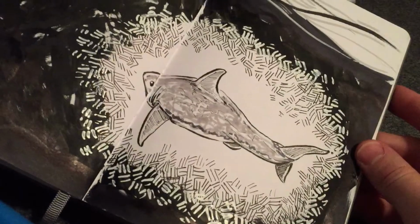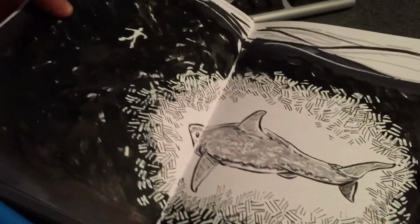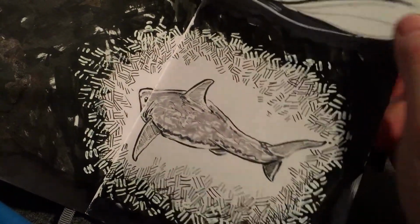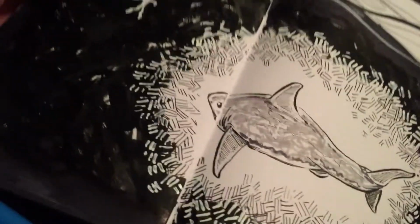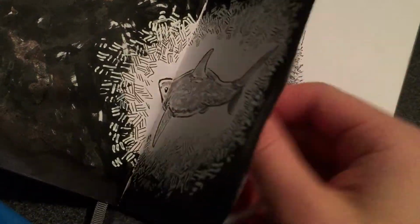And this one I just made a giant mess on it. I was playing with a shark, kind of a negative silhouette sort of thing here. It almost looks like the shark is radioactive or something with the way that it's done. So, interesting idea, but it didn't quite turn out the way I wanted it to. But that's the nice thing about the sketchbook, it's just for practice. It's just for doing fun stuff.